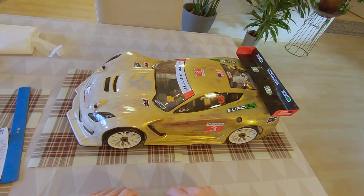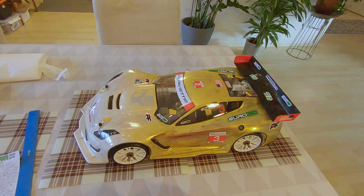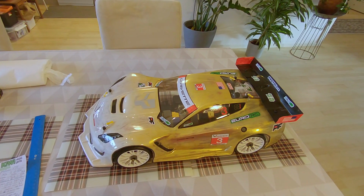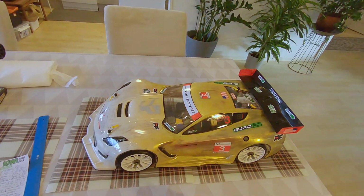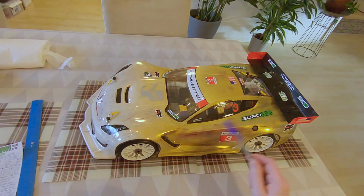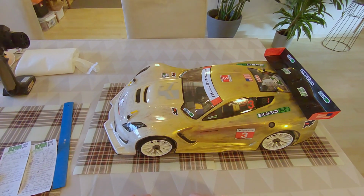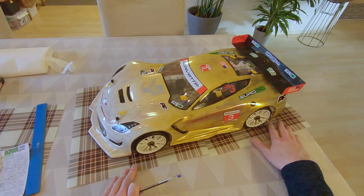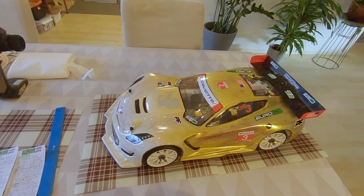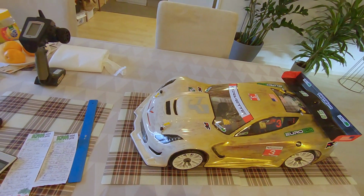Well, hello people. I finished this HoBao VTE 1/8 scale GT on-road car build now. As you saw in my previous video, you just buy the HoBao car as a roller. And this is not the body that you get with the car. This is another body, a Protoform Corvette C7R or something like that. I just bought this body because I think it looks a bit more aerodynamic and I liked the shape of it. So I painted it with just a brush and some Italeri watercolors, or what they call it.